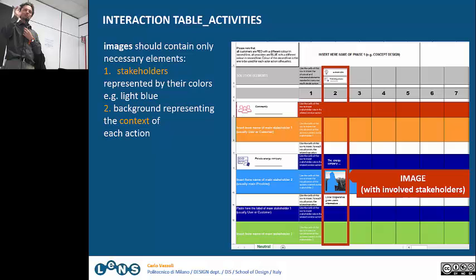And we suggest, or we ask, to make the stakeholder that is making the action with the color that represents him or her, okay? That is, in this case, a light blue, all right? So that it's clear who is acting within each of those.